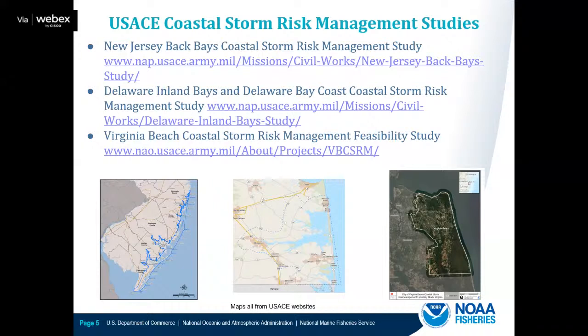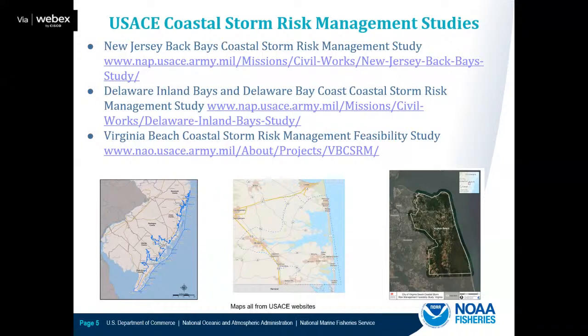So we don't have much more information on the next steps yet. Right now, the Army Corps of Engineers is in phase two, which is looking at the different alternatives and analyzing the options and then coming up with a tentatively selected plan. That's expected to happen between now and March of next year. And then they'll review the plan once they've selected it, and then they'll come up with a draft EIS out for public review.